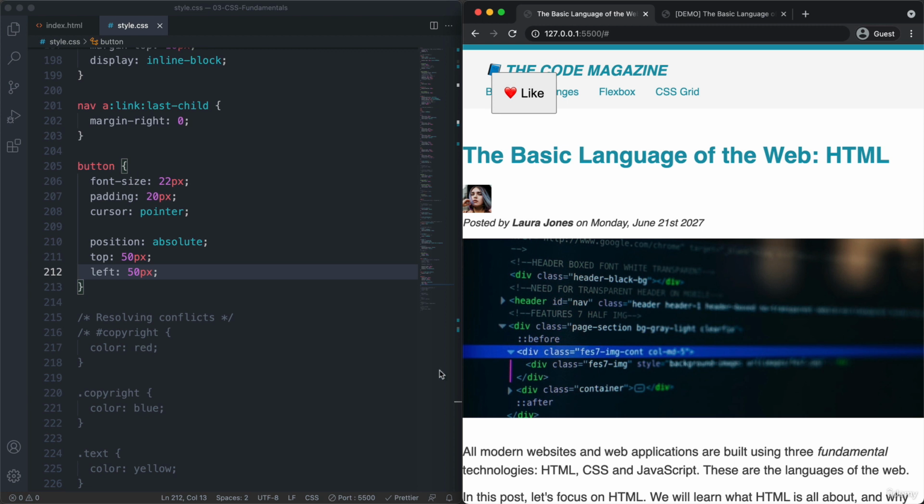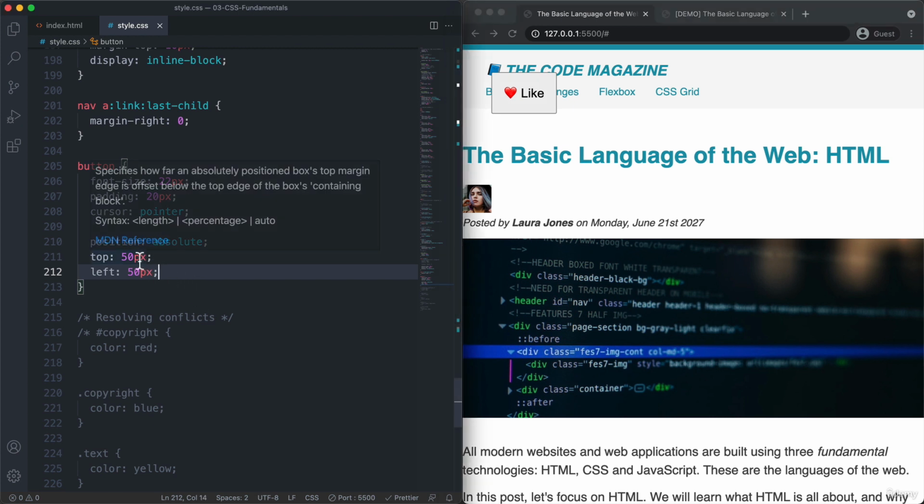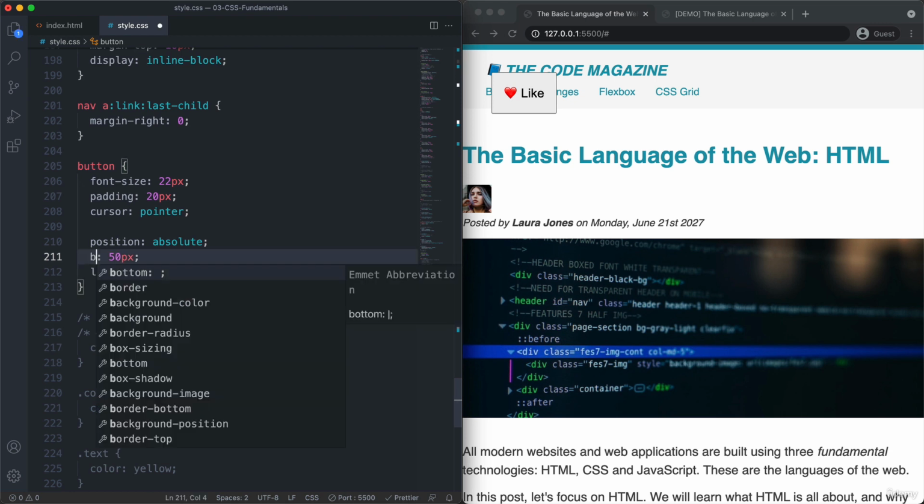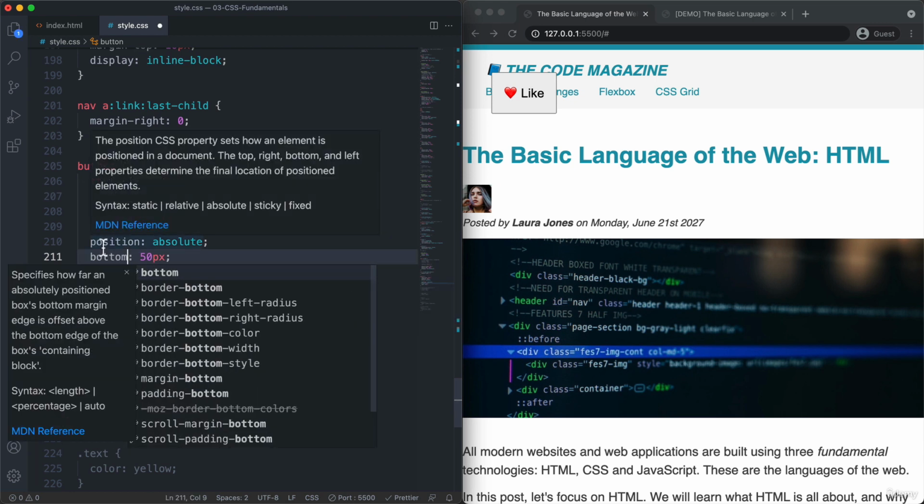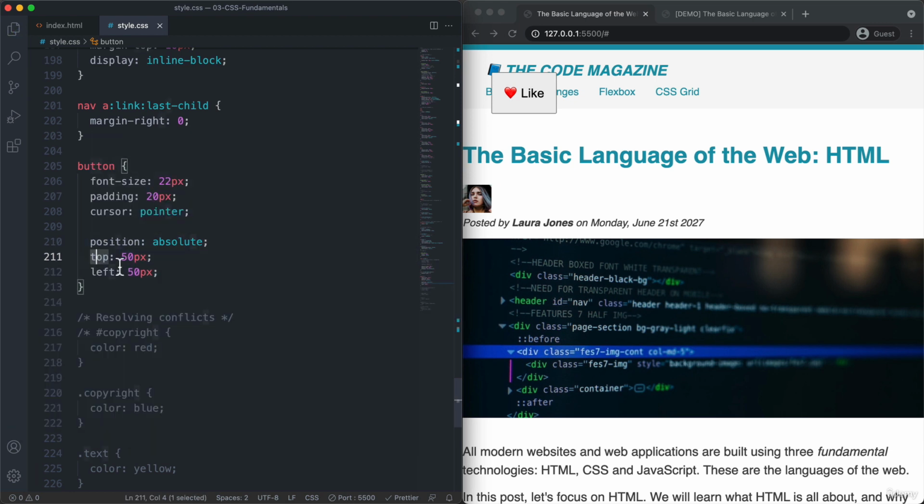Okay? So in this case, we want this element here to be positioned in the right bottom corner of the page. So of the page and not of the viewport. So let's try that. So let's say bottom 50 pixels. And actually, let's keep this here.